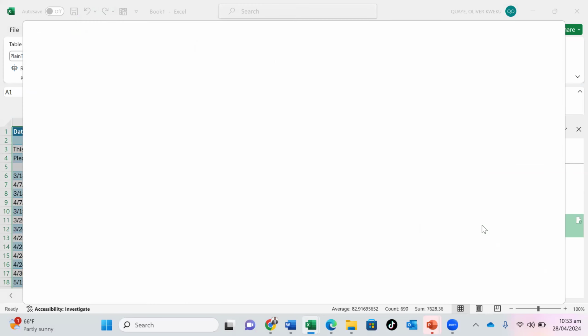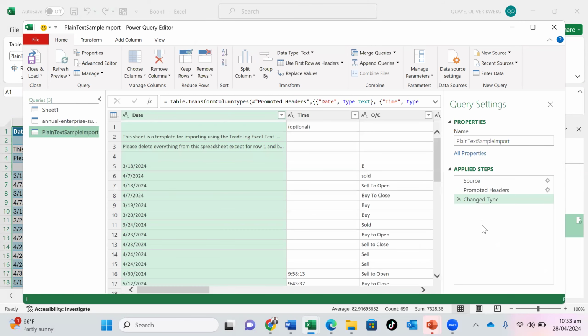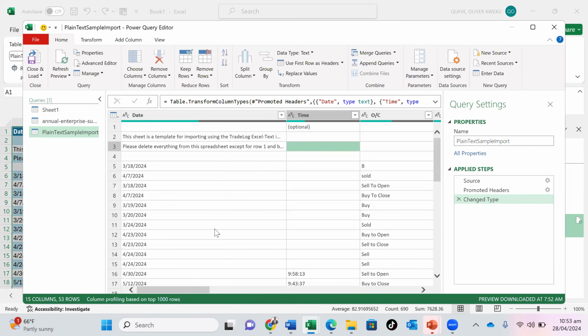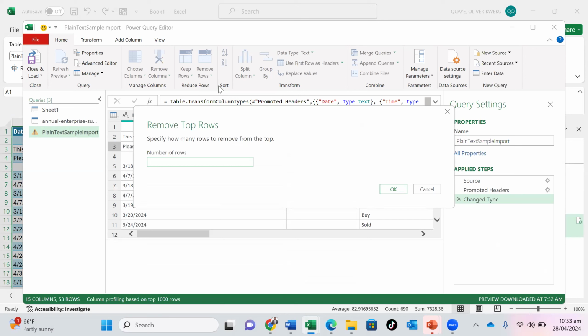Click on it and it will open what we call the Power Query Editor. Power Query is an advanced add-in in Excel that we use to load and transform data. Transforming, you clean, you add, you subtract, everything, right? So in this case, this is my data and I want to do some transformation. I'll come to remove rows. Please, we are not doing transformation here, right? But I just want you to understand how it works. You can explore alongside, but we are going to do a thorough training later.